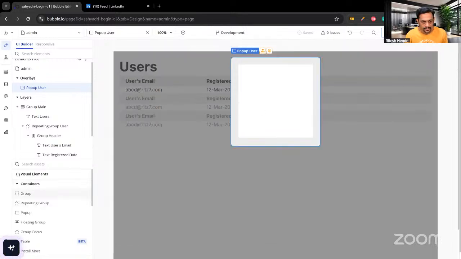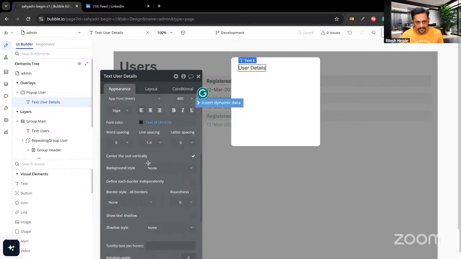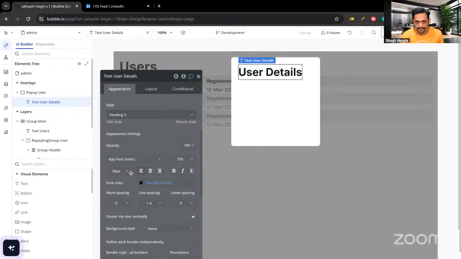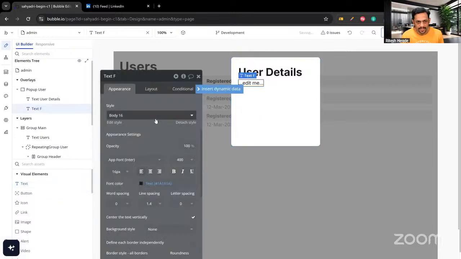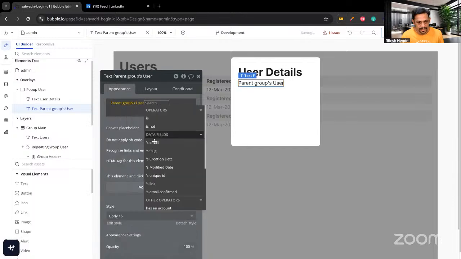I will add a text element, which will be user details. Let's call it that, right? I'm going to make this header 3. And we are going to display the details over here. I'm going to add one more text, and this will be parent group user's email.